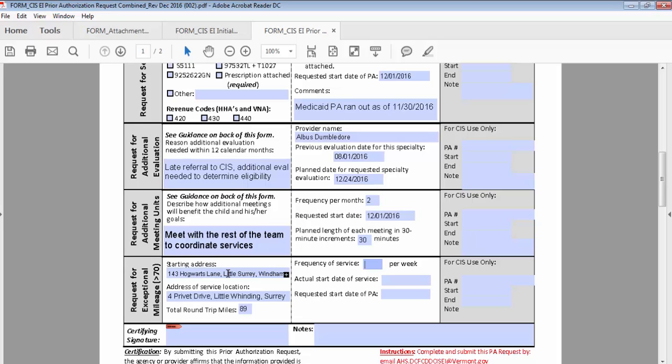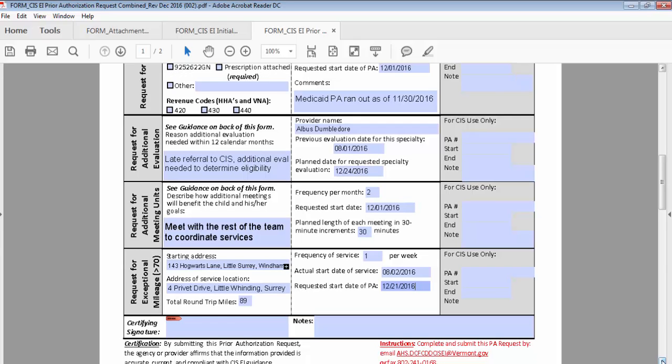There we go. Frequency of service, again, this information is important for us as we prepare and authorize and enter the PA. So once a week in this case. Actual start date, this is the actual start date, 08/02/2016, and the requested start date of the PA. And of course, we leave the CIS use section only blank.